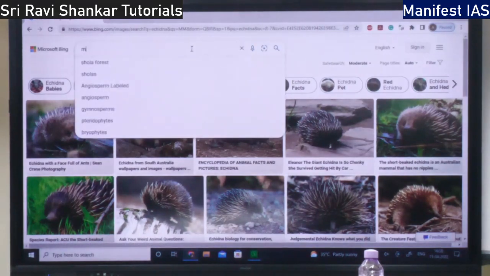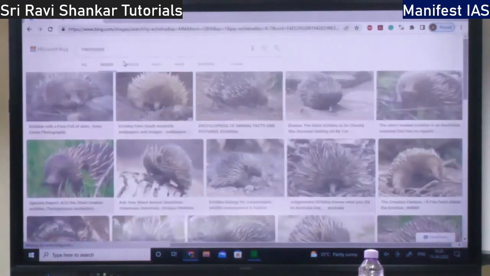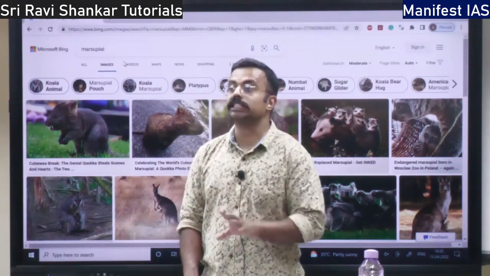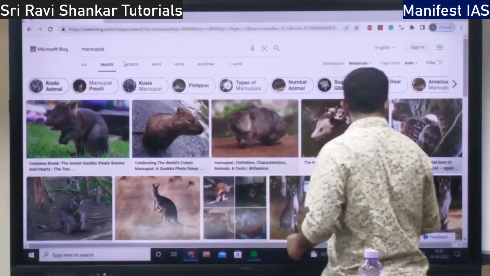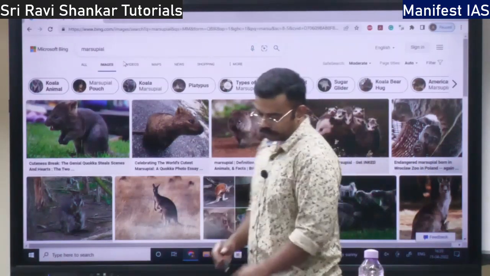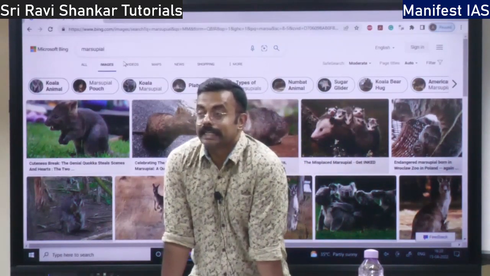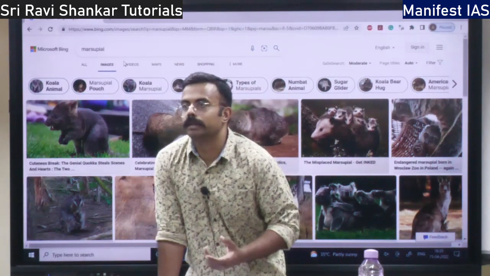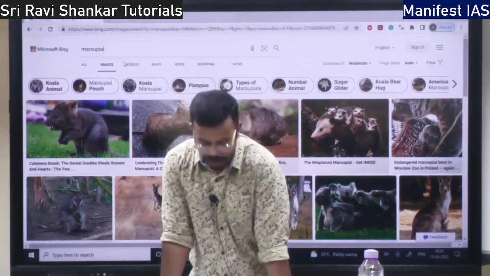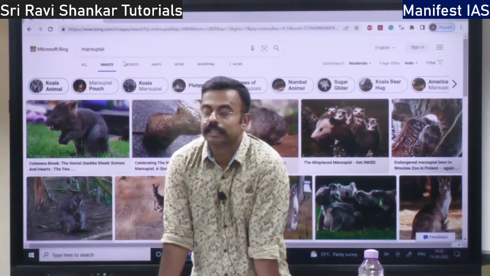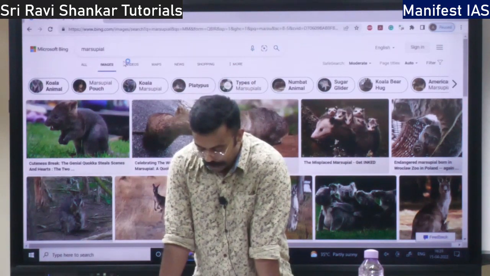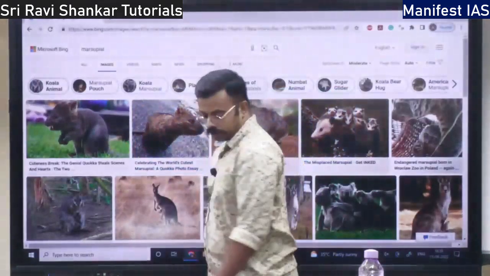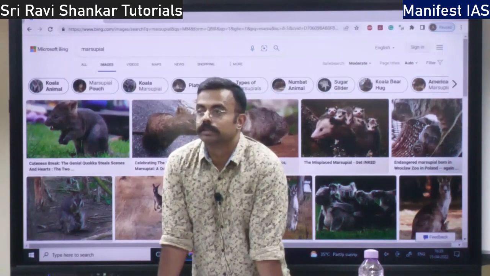Then you have marsupials. Marsupials are pouched animals. Echidna are like porcupine. You have 4 types of them, right? So echidna, the egg is in the pouch. Marsupials are pouched animals. They have a proper pouch. See, kangaroo, koalas, they have a pouch here, right? They are placental mammals. What is placenta? When the kid is born, it is connected to the mother. That is the placenta. They cut it after the kid is born, right? They are placental mammals, so they are nourished in the uterus, within the mother's womb, by the placenta, through the mother's blood supply, right? These are the marsupials. So this is all about the mammals.